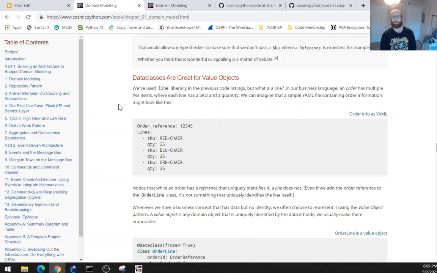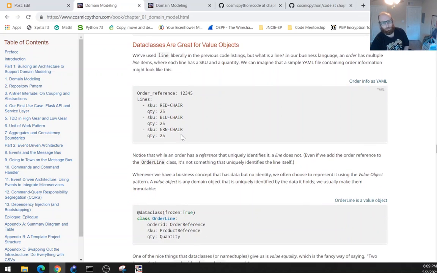We can imagine that a simple YAML file containing order information might look like this. Notice that while an order has a reference that uniquely identifies it, a line does not. Even if we add the order reference to the order line class, it's not something that uniquely identifies the line itself.